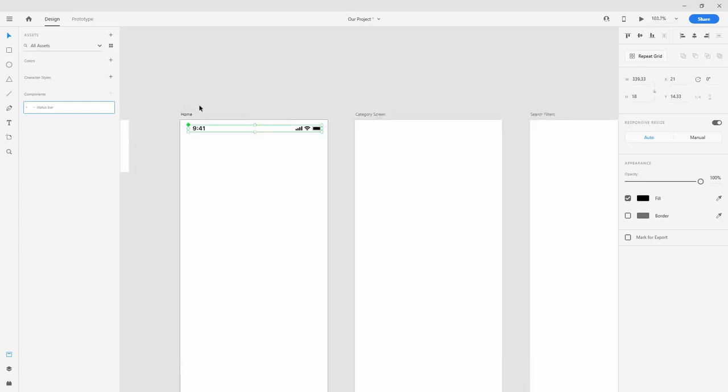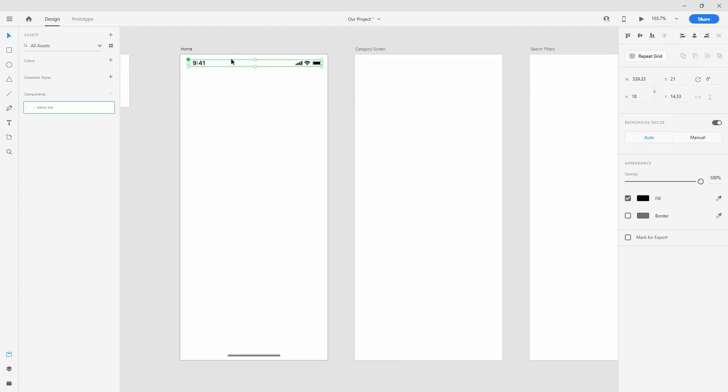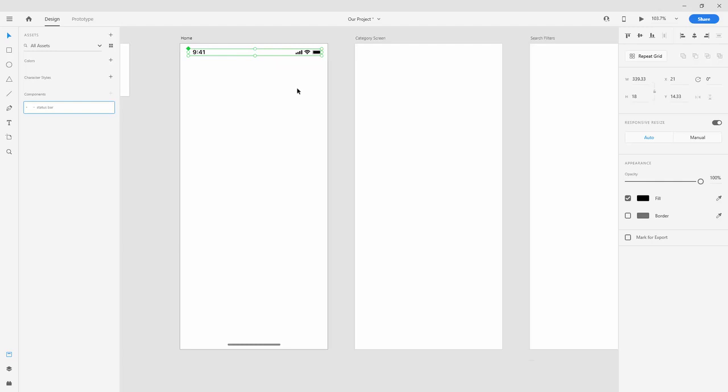So what that means is all of the changes you make inside of this document, which is called our project, from this time and forward into the future, will be kept inside of this document and not in the original document from which I copied this. We can do the same thing with the home indicator if you want to, but we're just simply going to copy and paste it inside of every file.